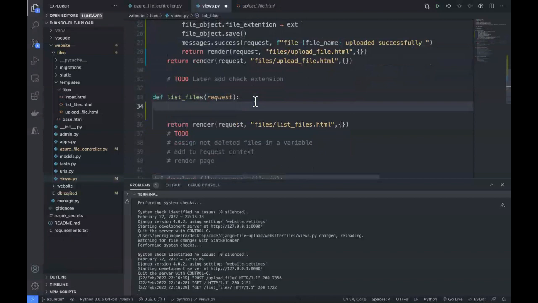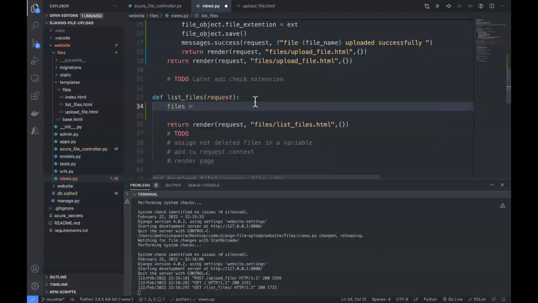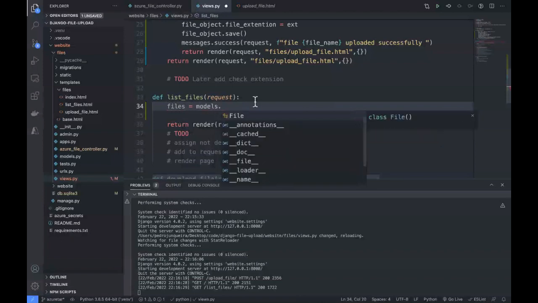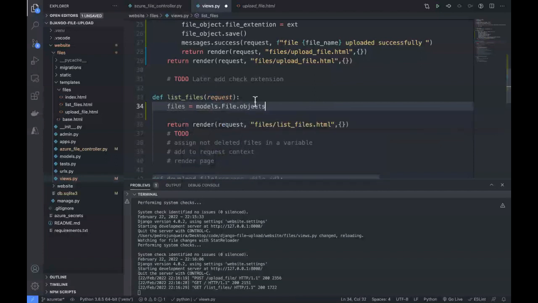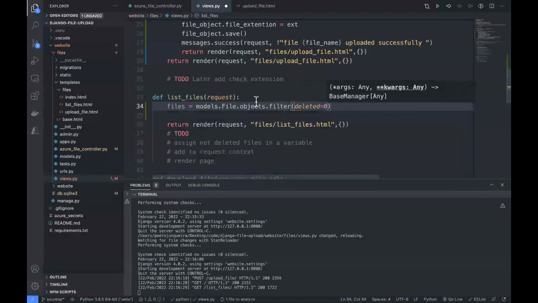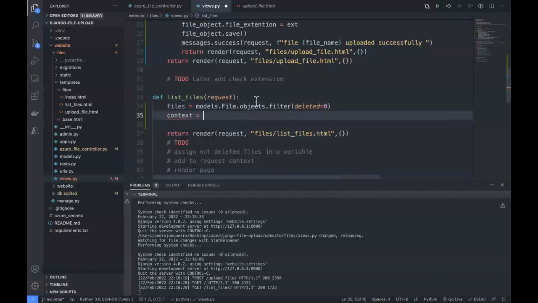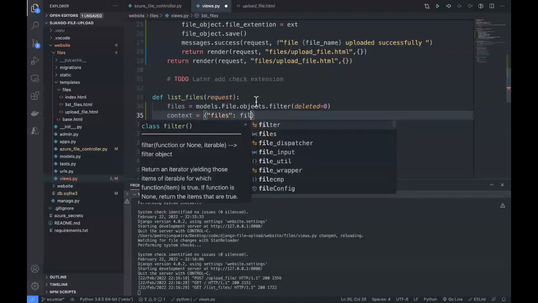So I'm going to do that, which is files, which is a model from Django, file objects. I'm going to filter because I'm going to exclude the ones that have been deleted. I want deleted equals 0. And then I create a context object, which is a dictionary, and the key is files, and the content of it is files.